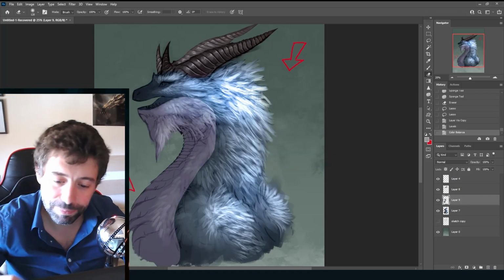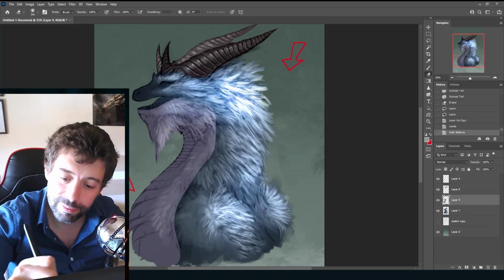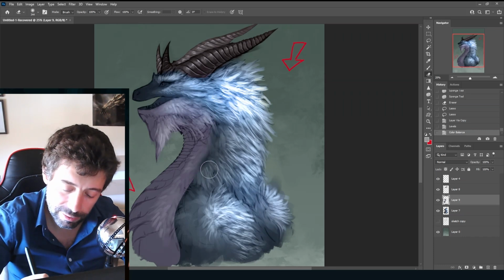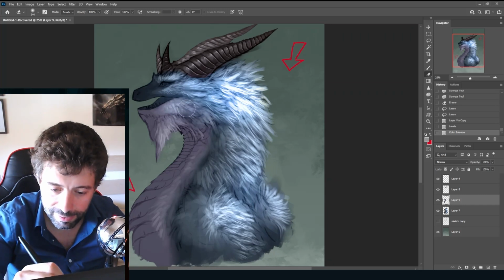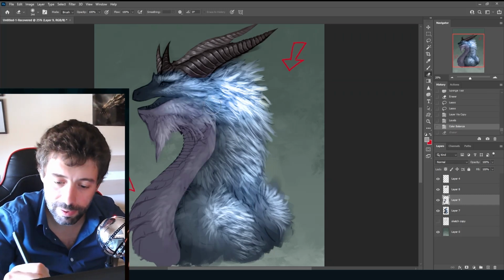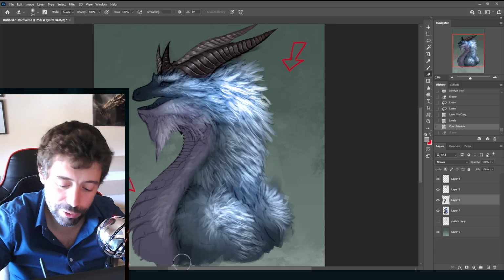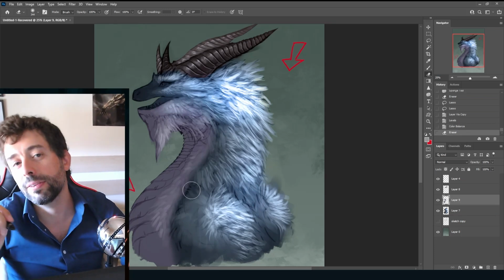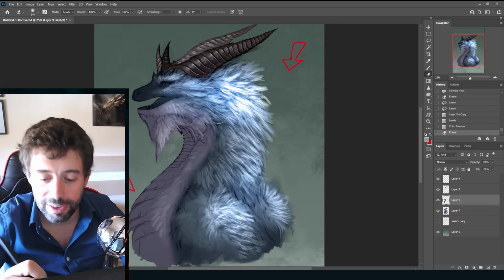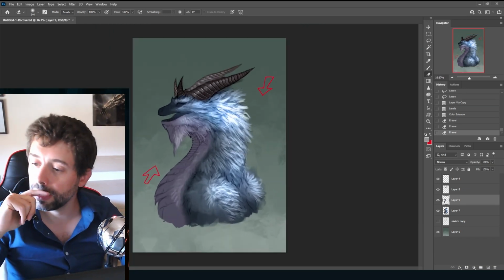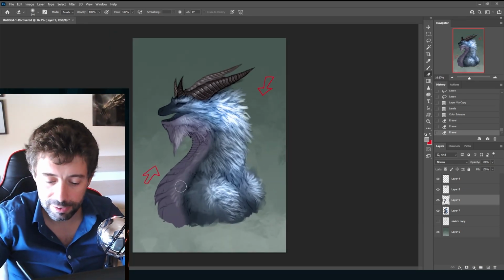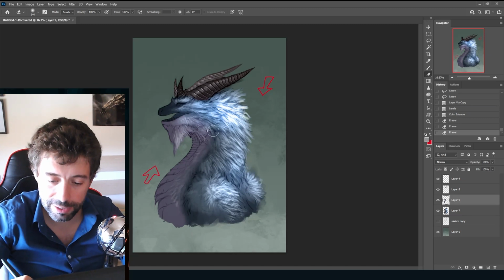And then we blend it. Oh, again, I just pressed Ctrl Z. Yeah, something like this is nice. I like it. Do you like it?